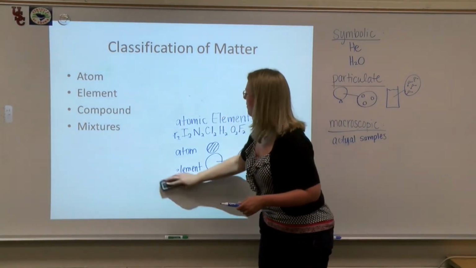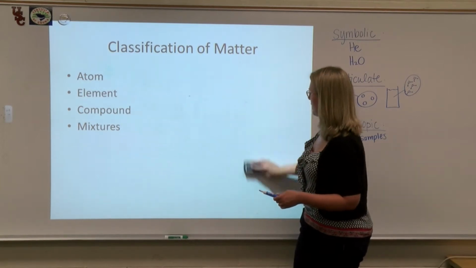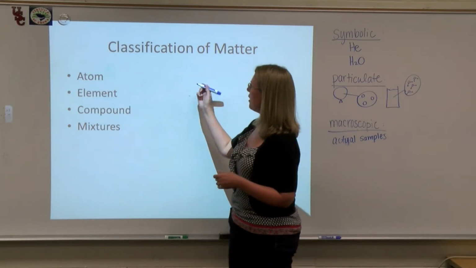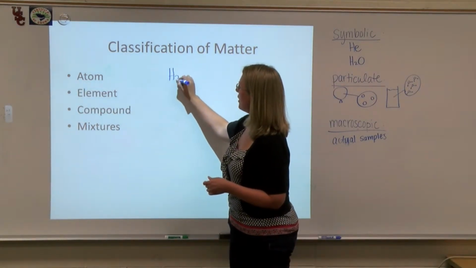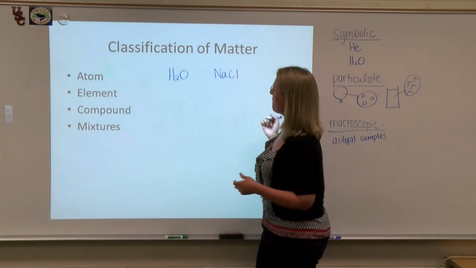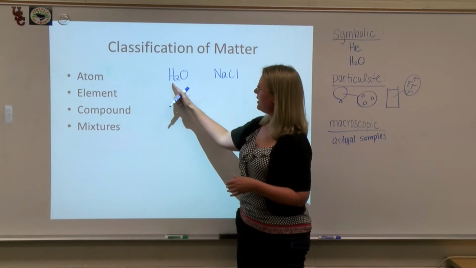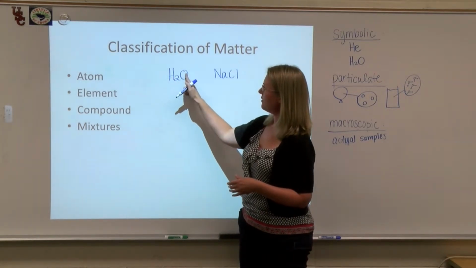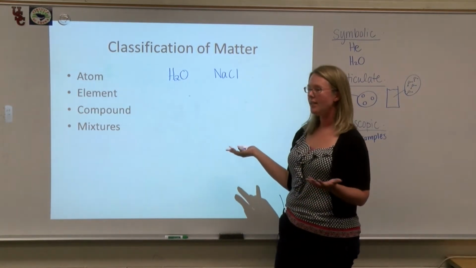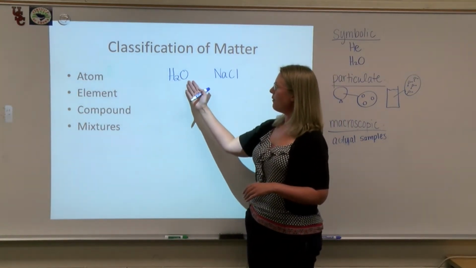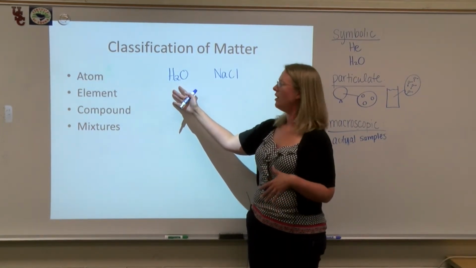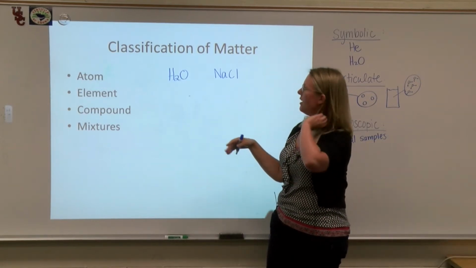All right? So a compound is a substance that's made up of two or more different elements. So if I wanted to draw a picture of a compound, I could draw water. Okay, I could draw salt, and so on. So notice these are different elements. They're hooked together chemically. They can't be separated by physical means. So in other words, if I wanted to break apart the O's and the H's here, I can't do this by boiling it or melting it or anything like that.